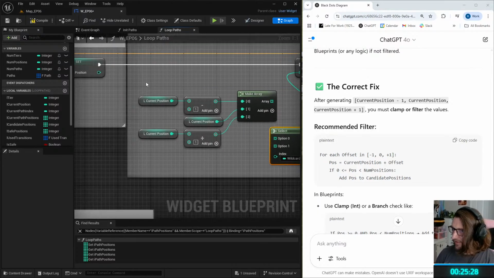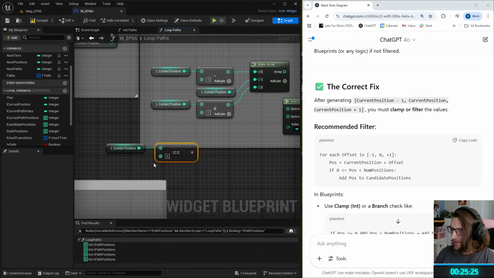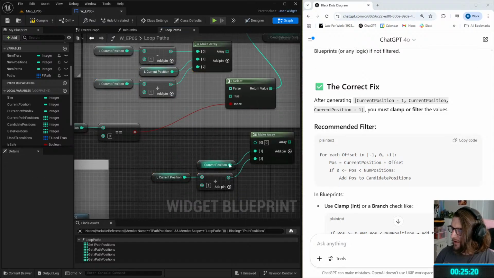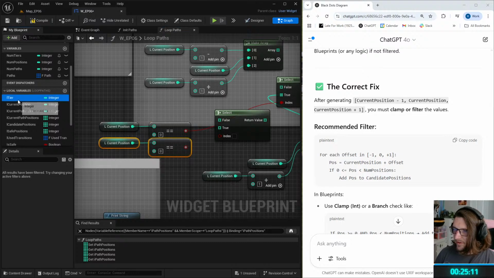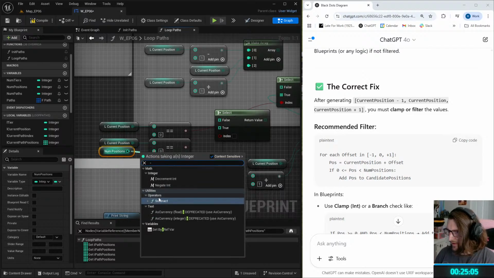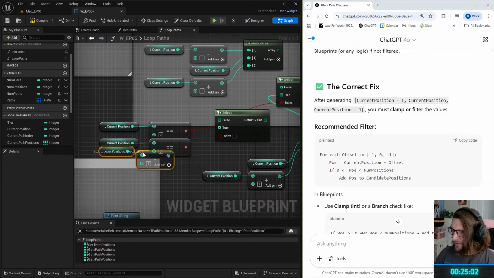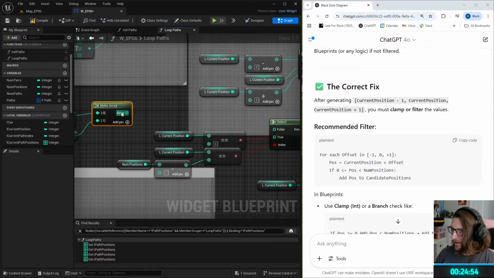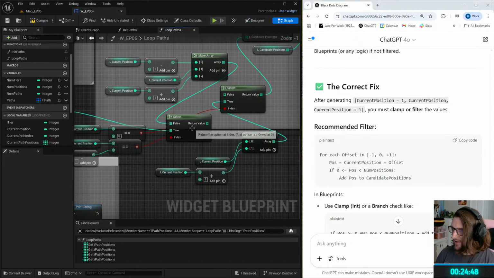Let's just select: if current position is equal to 0, then we'll use this array. If it's not, is it equal to num positions minus 1, I guess? And if it is, we'll use this array. Just doing this while I'm thinking, basically. And then it's this.